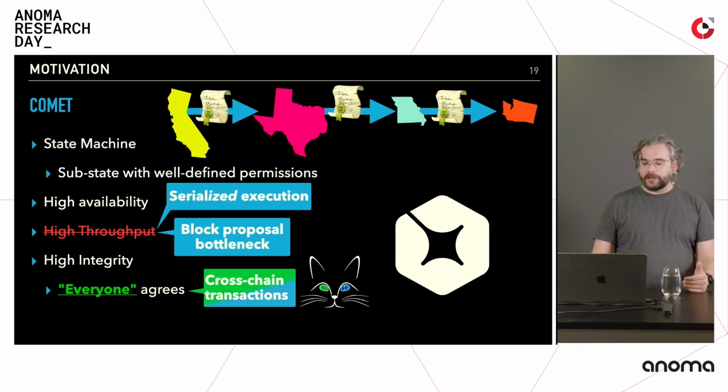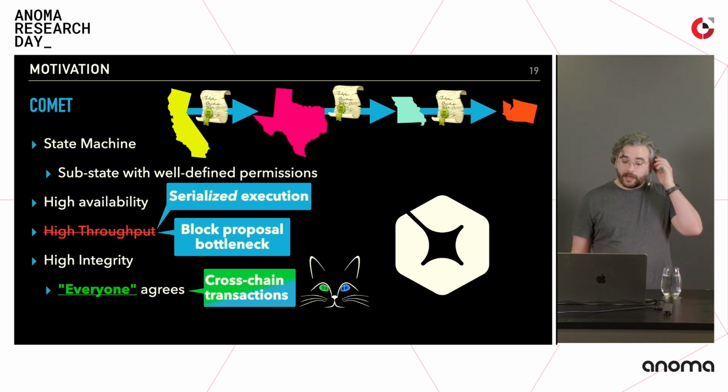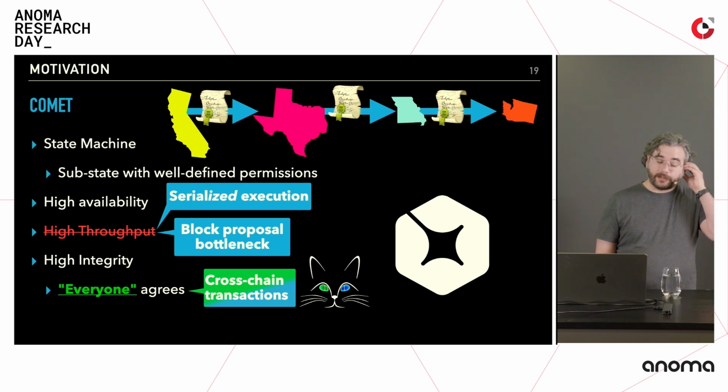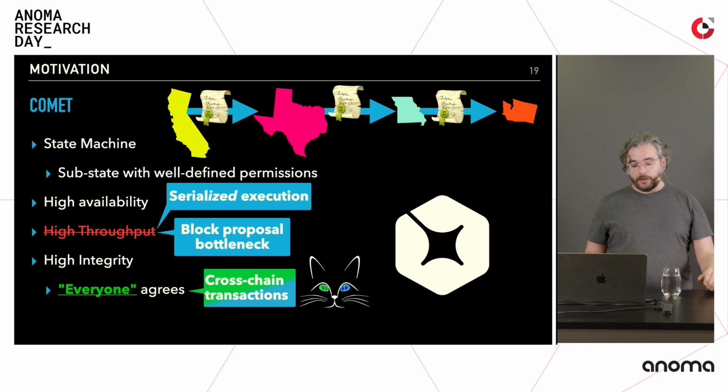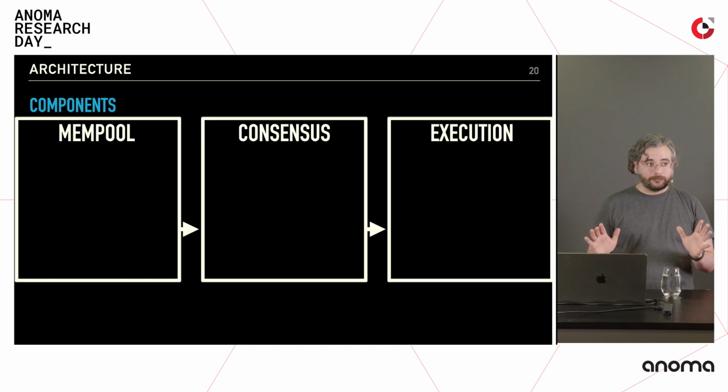Eventually, we'll want to expand our functionality and be able to handle atomic transactions that update state on multiple instances, so across multiple chains. This requires changing the definition of what it means to agree on the state machine, since different chains have different validators. We will enable a new technique, which we call chimera chains, but which is outside of the scope of my talk for today. At a high level, our architecture looks something like this.